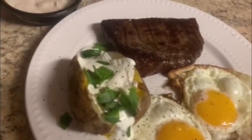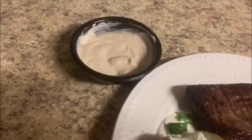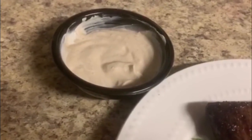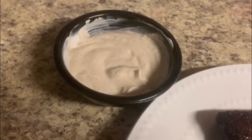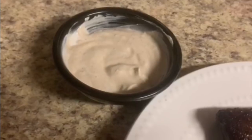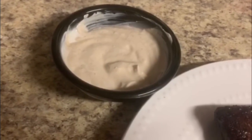That's that sour cream sauce that if you saw the Food for Dudes when Daryl grilled the steaks and then I made the scalloped potatoes, the Food for Dudes taught us to make this sauce with sour cream, balsamic vinegar, a little bit of sugar, and horseradish. And oh my goodness, is that perfect to dunk your steak in.